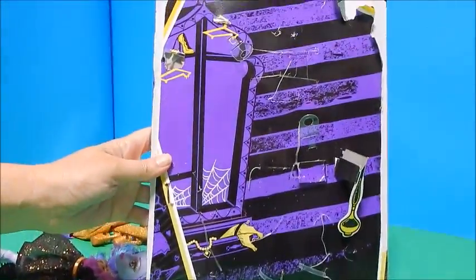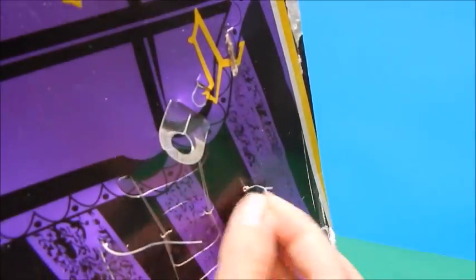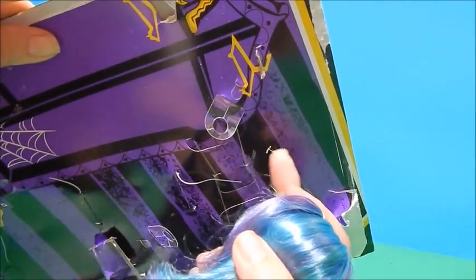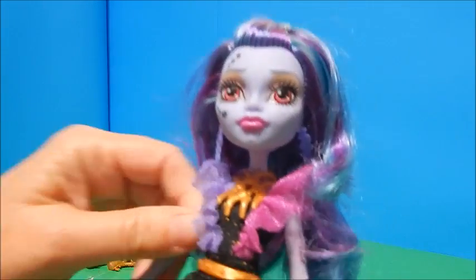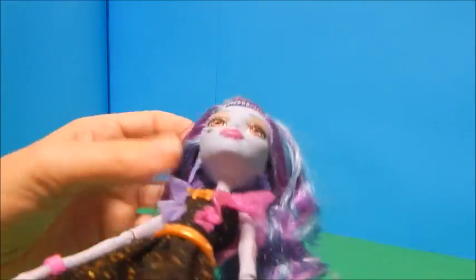Okay, and there is the back of the card. One thing I wanted to touch on — you know how their heads are tagged in with these little plastic tags and I used to have to open the back and cut it? I've noticed with the new reboots, if I'm real careful and hold her head and pull it, they just pop right out. I love it because then they're not in her head at all. My initial response is I love her — I absolutely love her color palette. This beautiful lavender purple, and her hair is delicious — it is blue and purple, kind of like an ice cream sherbet. It is just gorgeous.